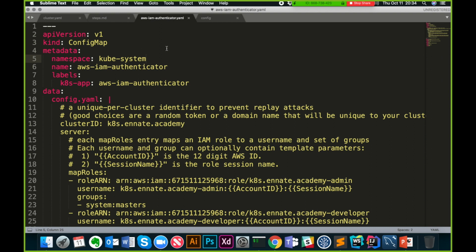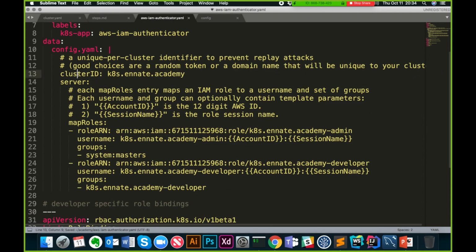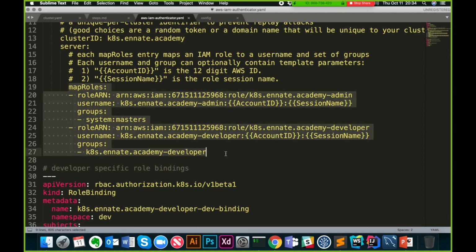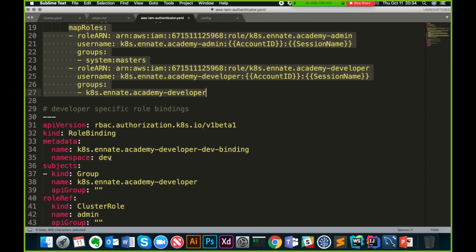So what I'm going to do, I have saved it as a config map. Again, remember what we are doing here. You have a cluster ID. Make sure you have a unique ID to identify your cluster within your AWS account. What can be better than the DNS? And then I'm mapping multiple roles. You can map multiple roles to the groups, and then you can define role binding for each group in this case. If you want someone to have admin access to the entire cluster, just attach them or combine them into the system masters. It's an already created group, which means cluster admin superpowers for your Kubernetes cluster.